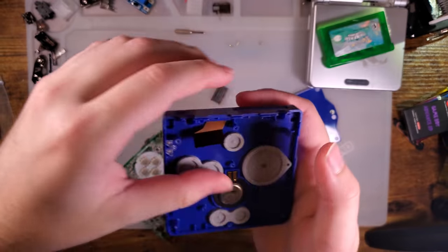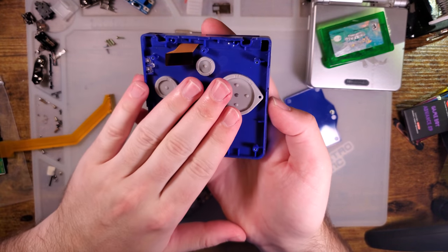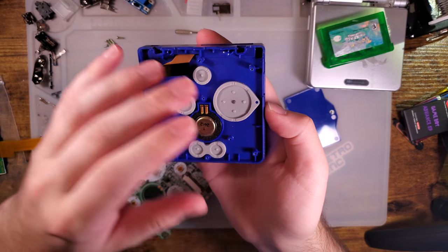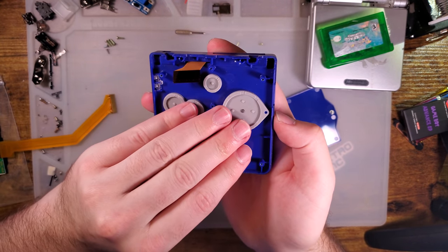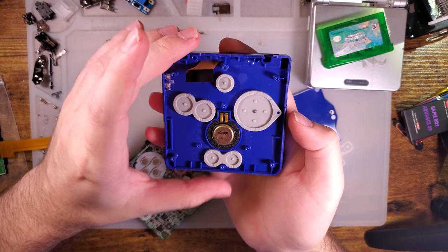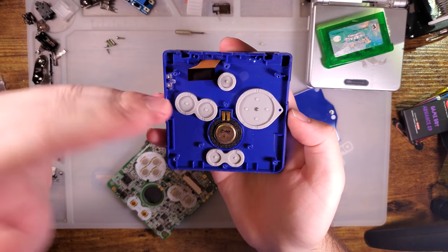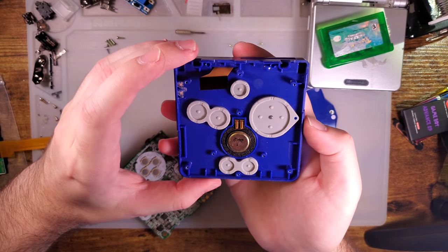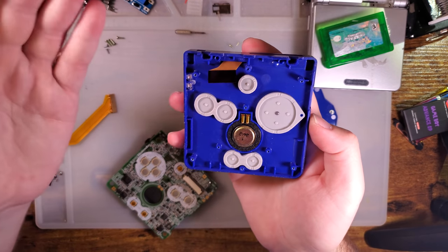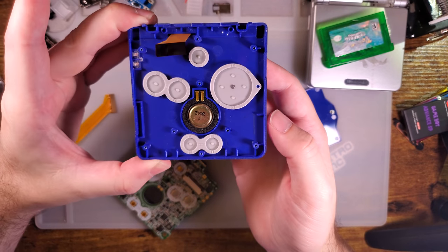So normally you'd continue tearing this down because we want to pull the screen out of there, but like I said, I'm reshelling, so I'm not going to do any of that. I'm just going to leave this screen in there. I've done plenty of SP teardowns on basically every other backlight kit. So if you've genuinely never torn down an SP and you don't know how to do that, go ahead and check out one of my other videos. I try and show the whole process, but in this particular case, I'm going to be reshelling.